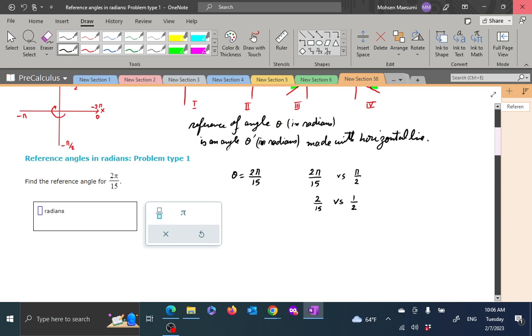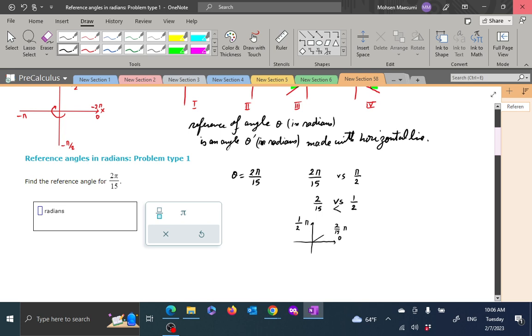What does that mean? It means 2/15 ends up in the first quadrant. So remember, this is 0, this is 1. Let me write, instead of pi over 2, 1/2 of pi. So the angle we are dealing with is 2/15 of pi. Both of them are multiples of pi, so I can compare the multiples, 1/2 versus 2/15. 2/15 is a lot smaller than 1/2.